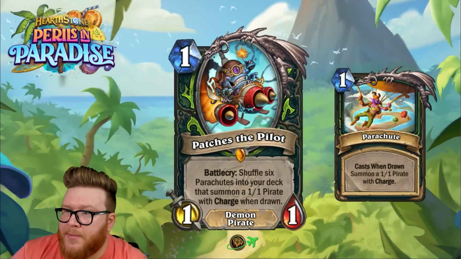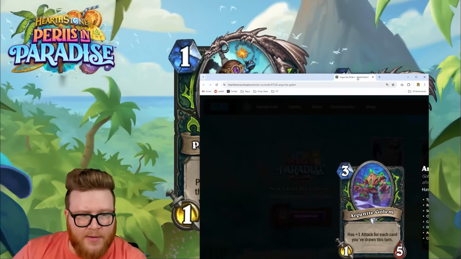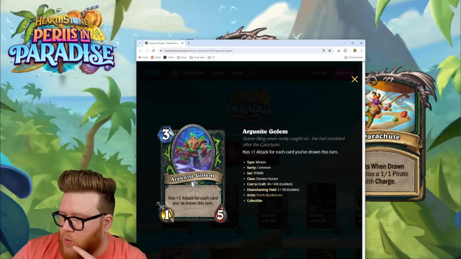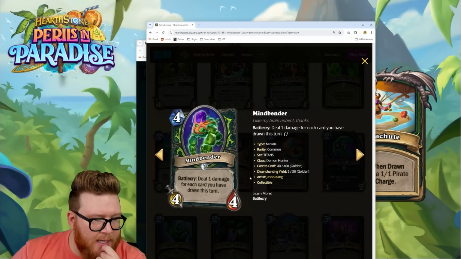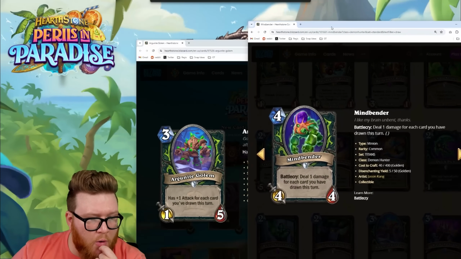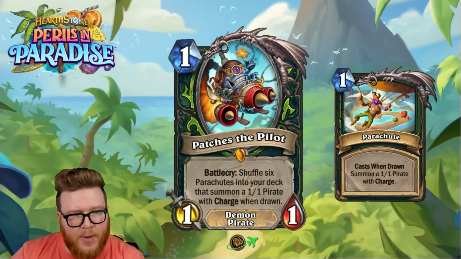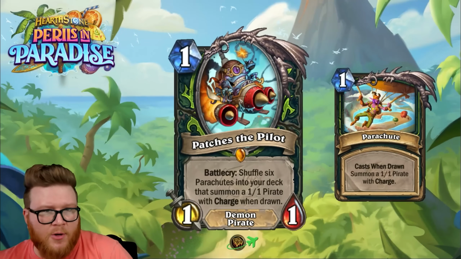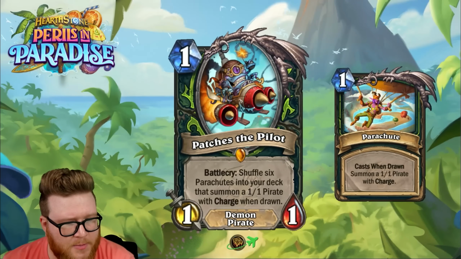And don't forget that Demon Hunter still has some cards that care about that sort of effect. There's the Argonite Golem here. There's the Mindbender. These care about how many cards you draw in a given turn. So when you're shuffling cast when drawn spells into your deck, if you hit these, they might give you a little bit of bonus here and there, or you could try to go for something like Crazy Pop Off where you have multiples of these.